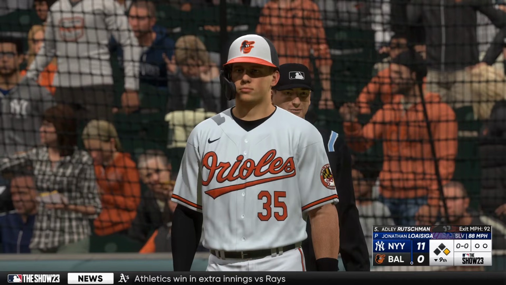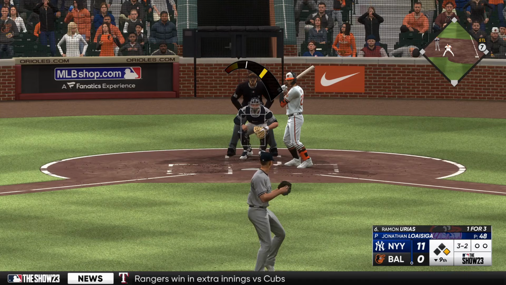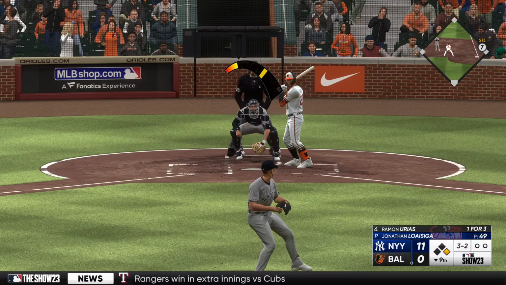At first, Ramon Urias, the next to hit for the Orioles. And a pitch. Fouled off again. And it remains 3-2. And a swing and a miss. Down on strikes. One down.